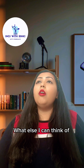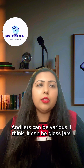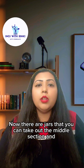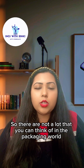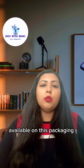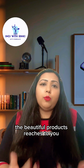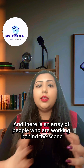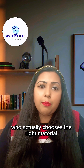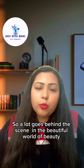Beyond pumps and tubes, jars can be glass, polypropylene, or PET, and refillable options exist. There are fine printing technologies available for packaging surfaces, and different finishes like emboss and deboss. A lot goes into the process before beautiful products reach you, with an array of people working behind the scenes — graphic designers, packaging material experts who choose the right materials, product functionality experts, and marketing and brand strategists. A lot goes on behind the scenes in the beautiful world of beauty.